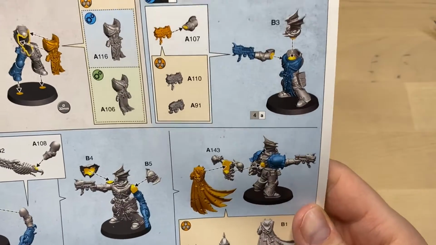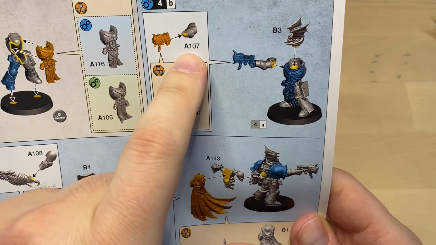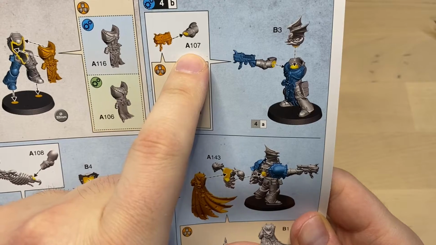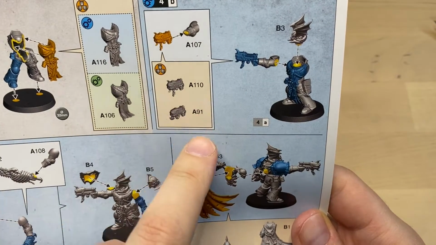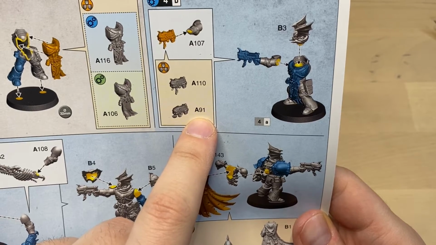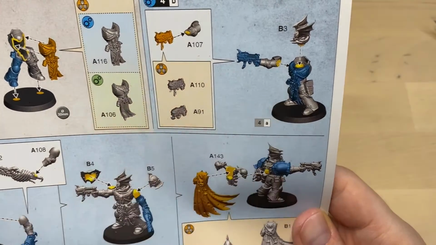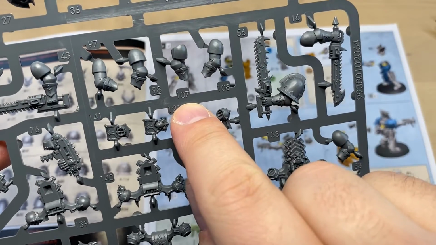Moving forward, we follow the set of blue instructions. So we need an arm, the right arm 107. And then we need to choose between two guns, 110 and 91. I think I will go for 110 because it looks a little bit cooler for me. This is part 107 and this is gun 110.